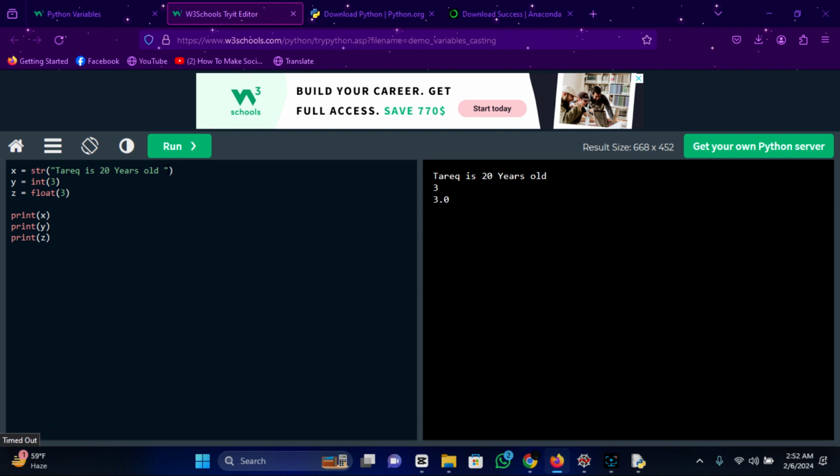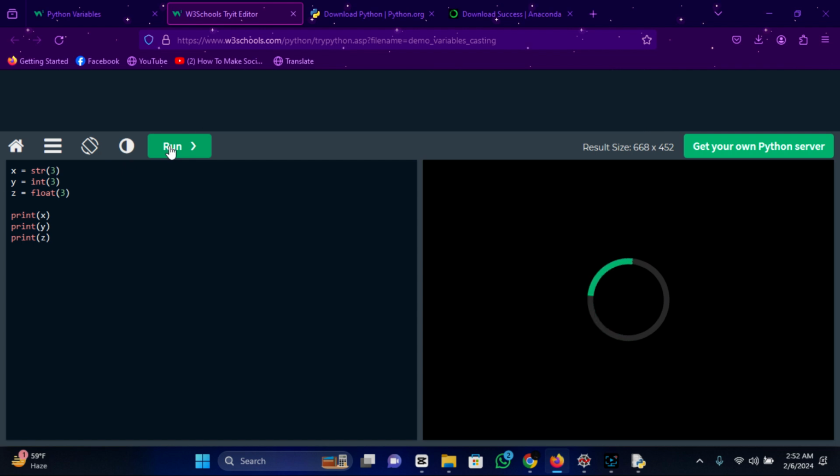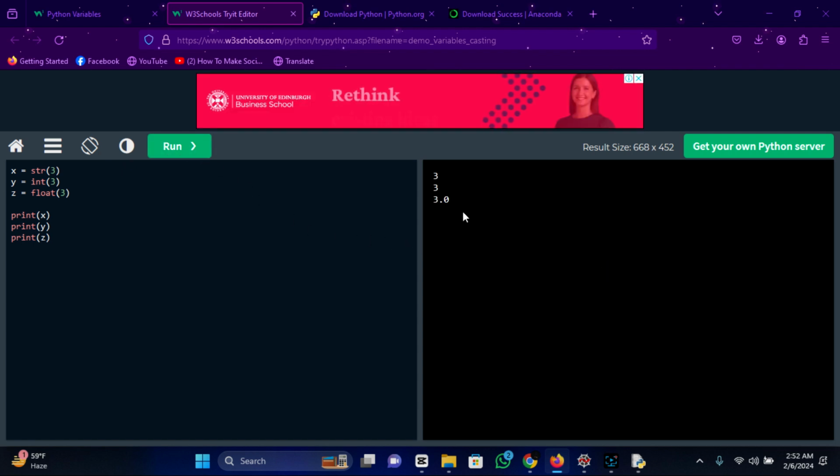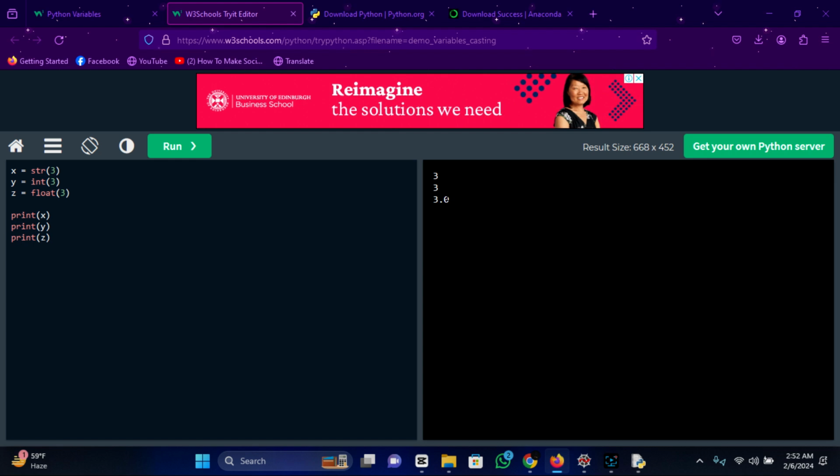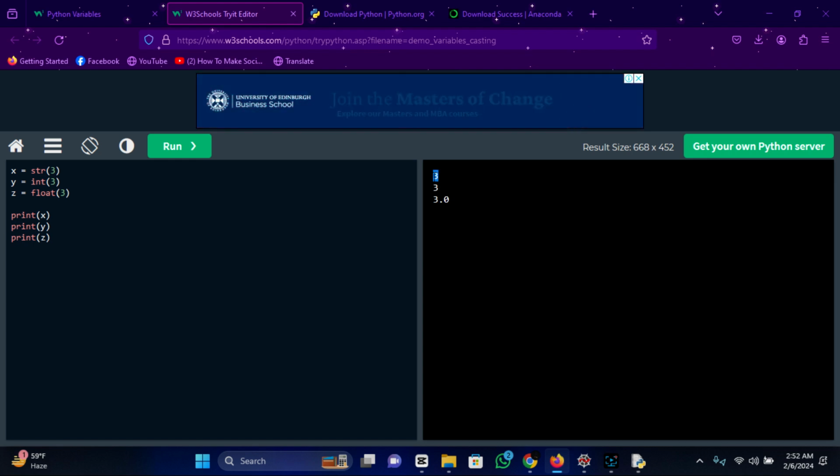Also you can declare numbers like this, and we are getting the output. Actually this is not an integer or a real number, this is recognized as a string value.